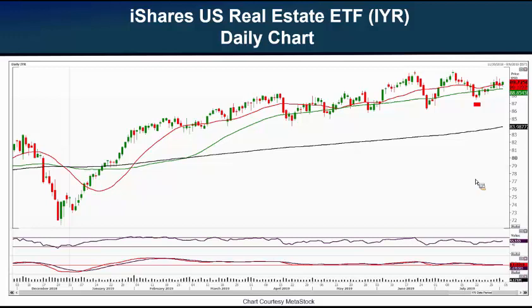The IYR made an all-time high, because, remember real estate, remember how hard it all fell during our last bear market. The IYR made an all-time high in February of 2007 at about $95. It fell to a low in March of 2009 of $20.98. Wouldn't you say that's quite a drop? Now, since then, if you look at a longer term chart, except for a few quick drops and a couple of hiccups, it has moved back up to its current price, where we're capturing this chart today, at $89.72. And actually in July of this year, it moved a little higher than that.